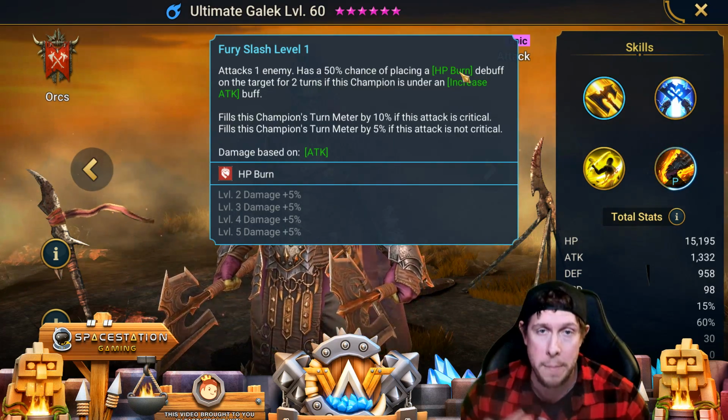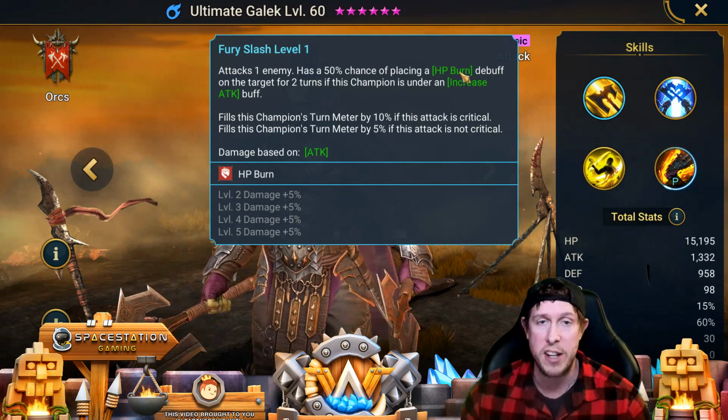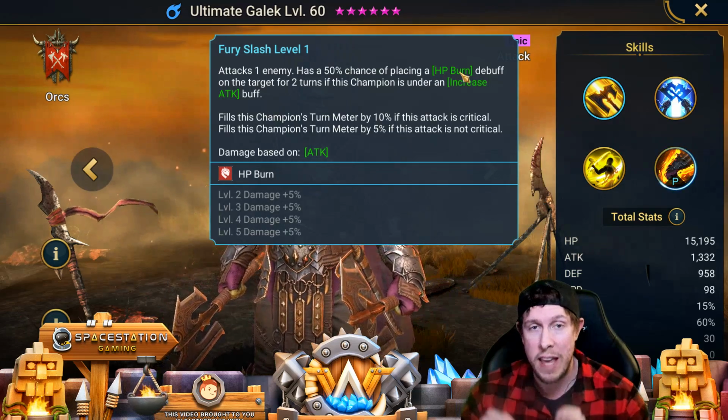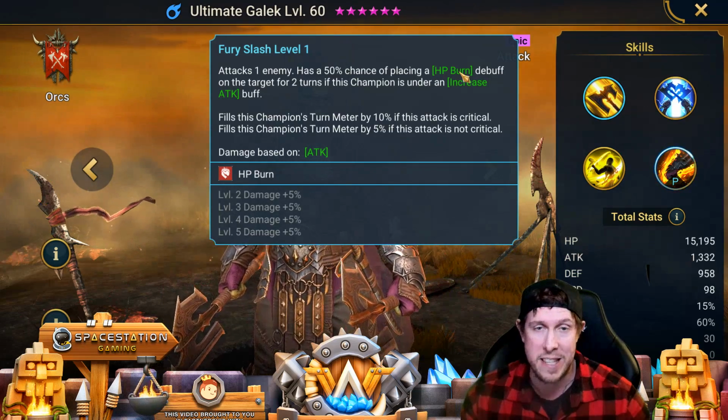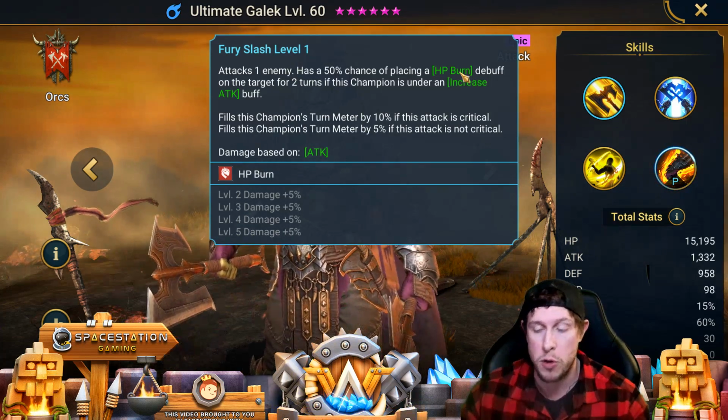I myself, on my main team, use the HP burn strategy, and in that strategy you try to keep all the Spiderlings alive and stunned, and then you land the HP burn on everybody and it spreads to the mother Spider and just does a ton of damage again per tick.